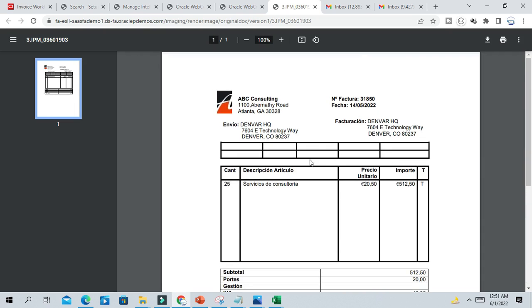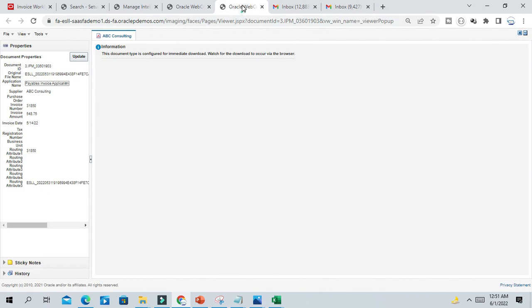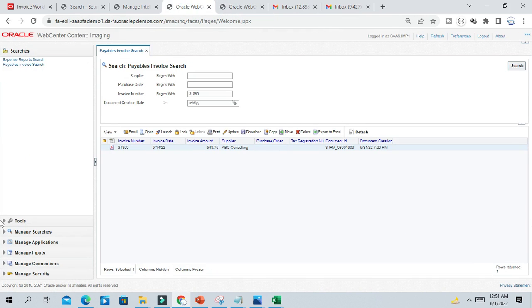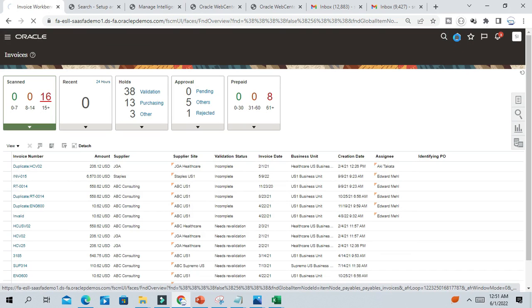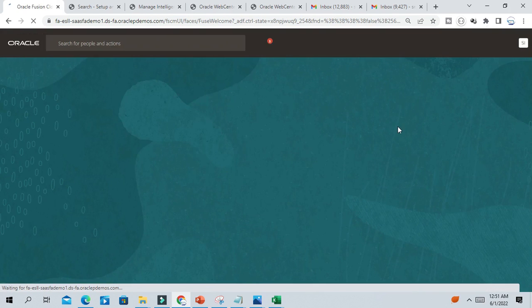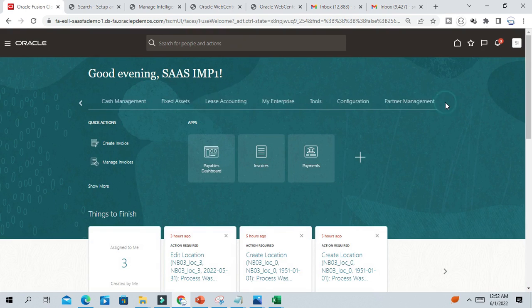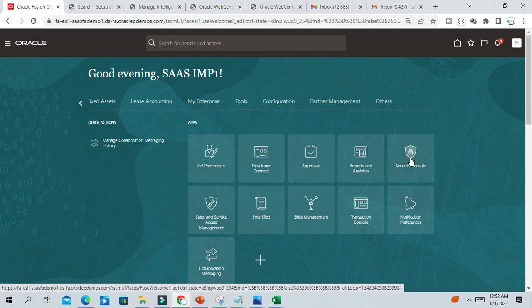Here you can see the invoice copy, and after verification, you can send this invoice to Oracle. How can you import this? You can go to Invoice Workbench, Tools, and Schedule Process.